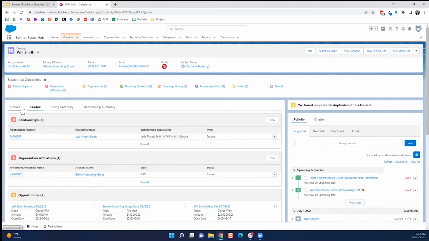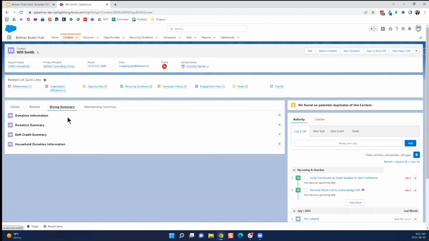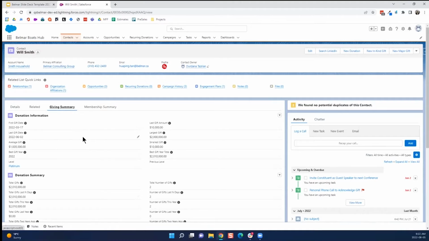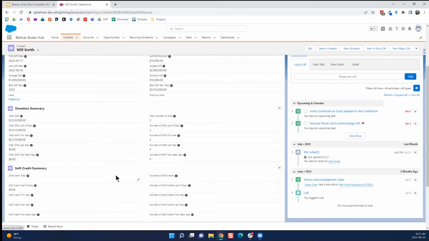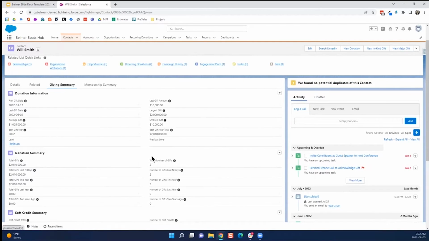And then there is one other piece of information that I wanted to show you here, which is around the giving summary. This is where you're able to see the summarization of all the different donations. One other feature that Salesforce has with the NPSP package is the ability to track levels. This is something you're able to customize based on how you want to group your constituents. For this demo org, we have platinum, gold, and silver, based on the level of giving. You can customize this based on how you would see it, but this is a good way to help with catering communication.